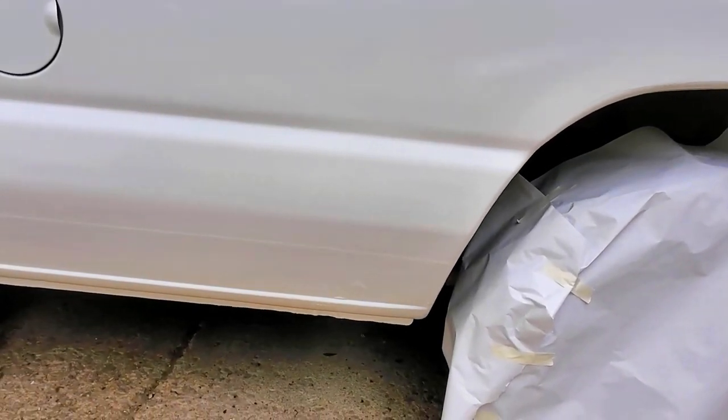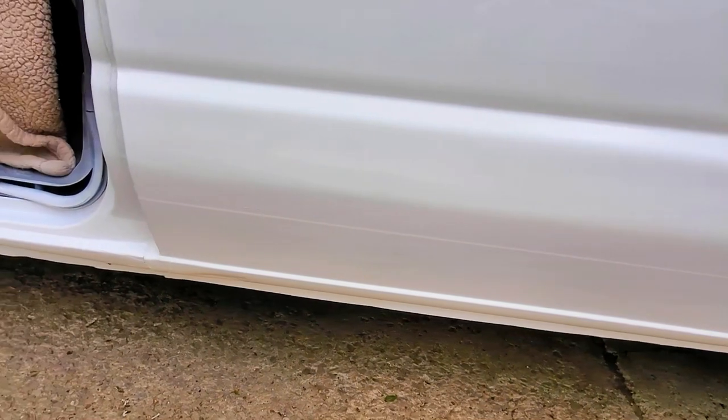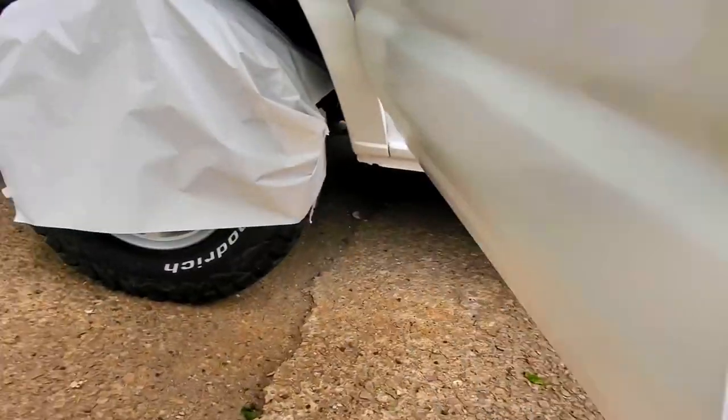Wow, check that out. I got the final coat of paint on there before I put a clear coat on top of it. It's not looking too bad at all. Oh man, I'm so excited for this. It's gonna look so good when I get done. I'm gonna put a clear coat over top of this to seal it all in, and hopefully that will look really, really good. Right now, currently, it is looking freaking amazing.